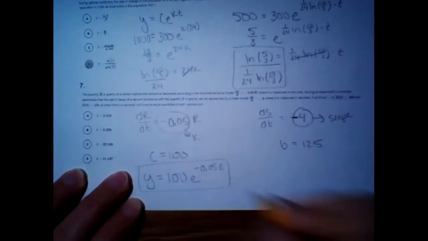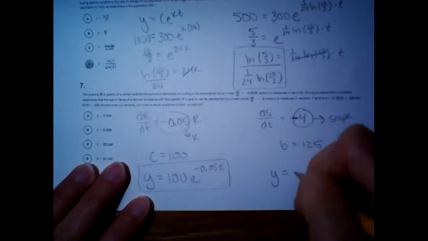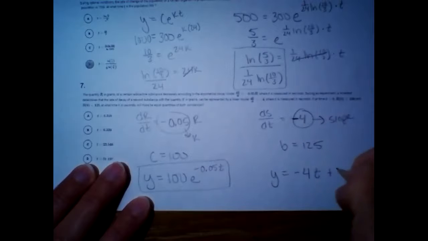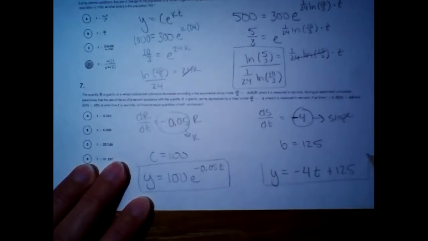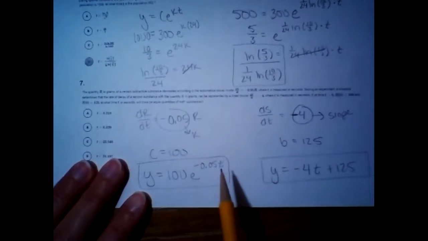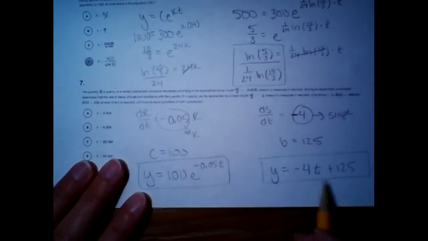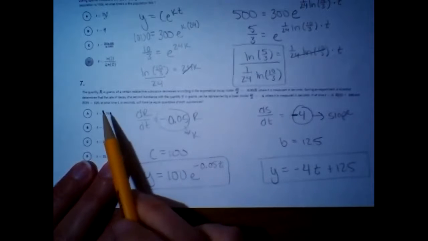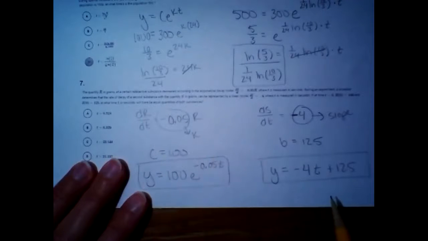So again, that one's exponential. This one's y equals mx plus b. So our slope is -4. And then our initial condition, our y-intercept was 125. So this is exponential, this is linear. They had to give you all that information. So it was kind of a paragraph to read through because they had to give you the rate and they had to give you the initial condition for both of them. But they gave you everything you need. We wrote the equations. It says, at what time will we have equal quantities of the substances?